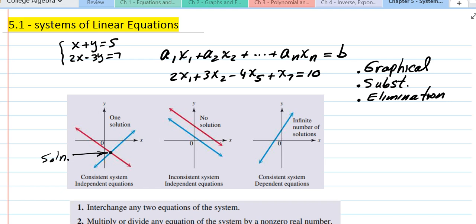So with this system, there are an infinite number of solutions. The system is consistent, and the equations are dependent equations in this case. So we often call this a dependent system. Keep in mind that there are infinite solutions in this one versus one solution. Now, ideally, we would like to have a system that has a unique solution. So our first case would be our best case in these possibilities.